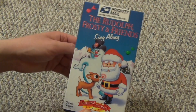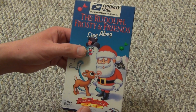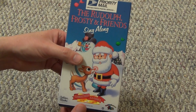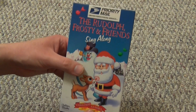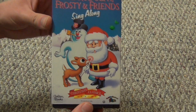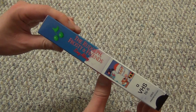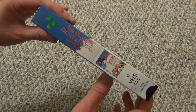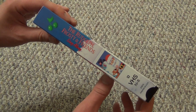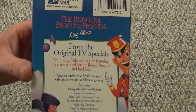I know there are a lot of older VHS tapes with older style artwork, and now we've got DVDs and Blu-rays of all these specials. But this is kind of reminiscent of my childhood. Once again, there's a quick look at the front — I think it's really just really nice artwork. I'm probably biased just because it is a childhood thing that I grew up with, but I just really like it. There's the spine, and here is a look at the back.